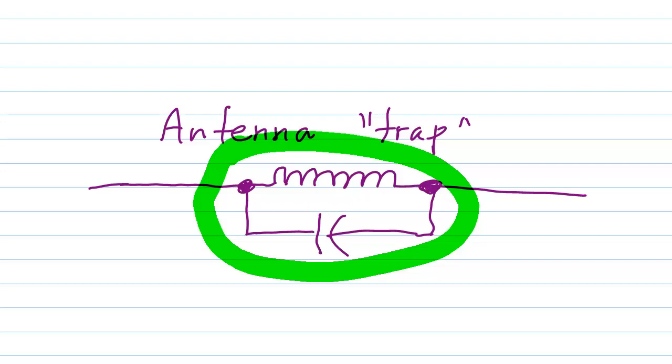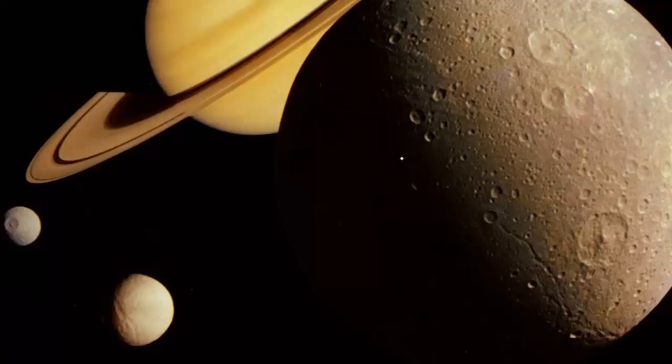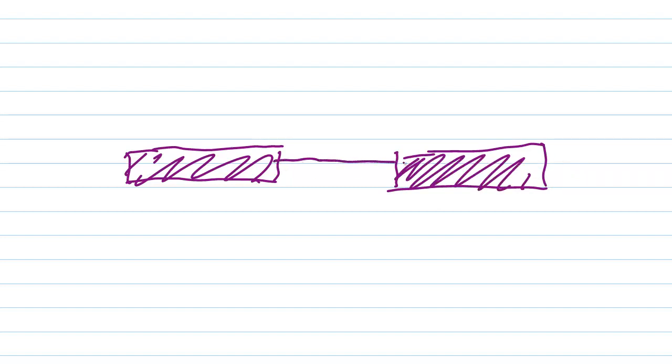And to that end, what I will do is take us briefly to the moons of Saturn and then return to show you the physical construction of a typical antenna trap. This is aluminum tubing right here, and this is aluminum tubing right here, again tipped on its side so I can fit it better on the screen for you. And then there's some kind of a rigid plastic material, and the tubing fits over that plastic, and this might be a gap of something on the order of 6 inches.